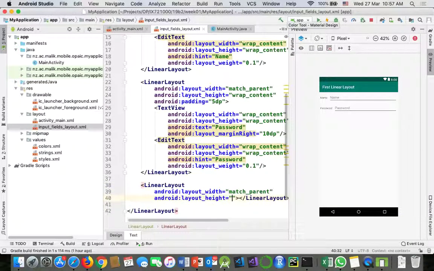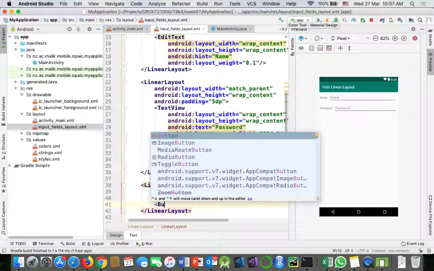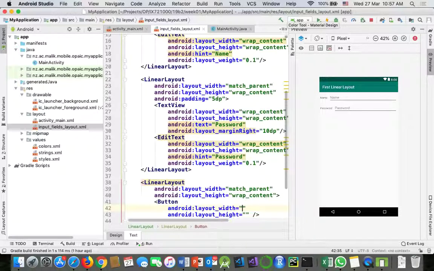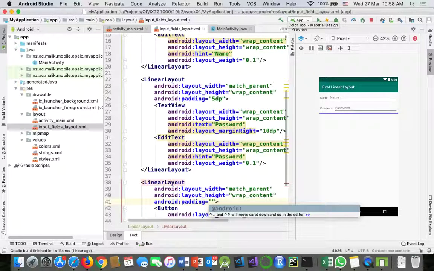Okay, again match parent and wrap content, and then here we have two buttons. So maybe I can put some padding here. Okay, and here I put the padding 10 dp.